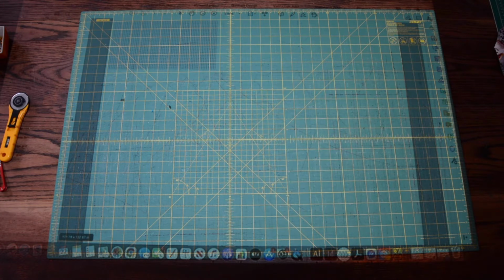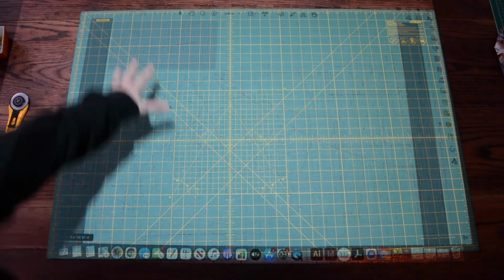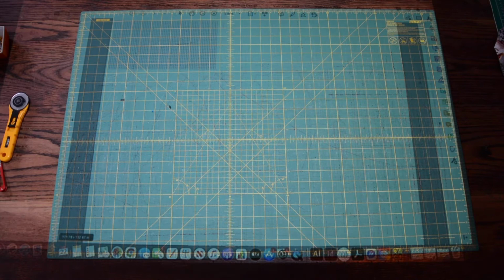So I just turned the projector on and I got my MacBook talking to it. I'm using a Vivi image and a MacBook Pro, and I have the pattern open in Adobe Reader. And so you probably can't see this, but my 1-inch grid is very small and it's right here. So that tells me that I need to zoom in. So I'm gonna go into Adobe Reader and I'm gonna zoom in.